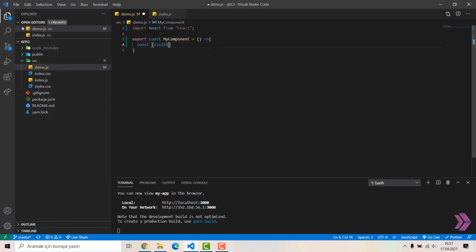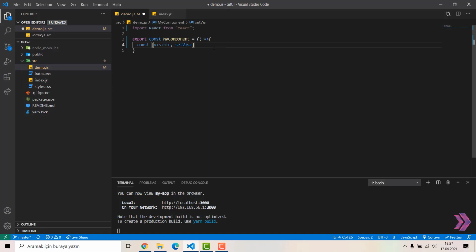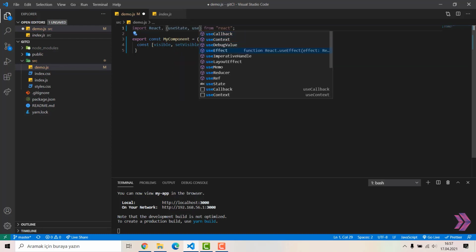I will write useState: visible and setVisible. So it's equal. At first I have to import useState and also useEffect.